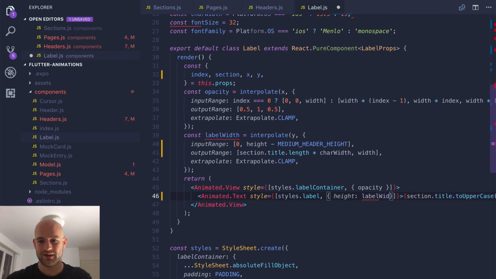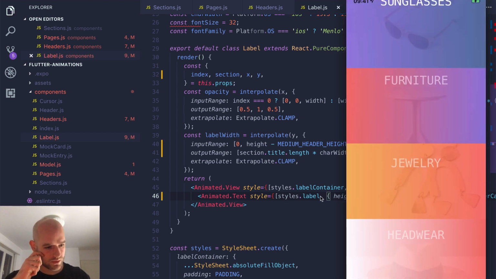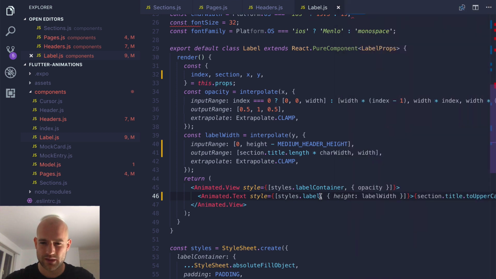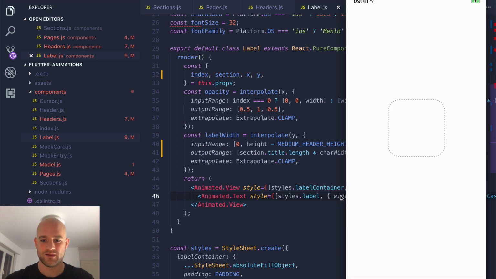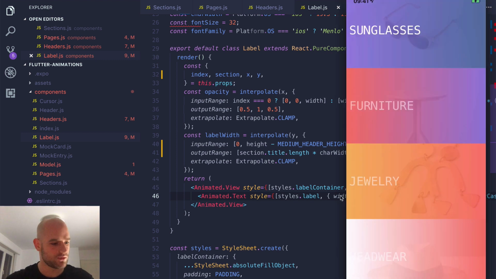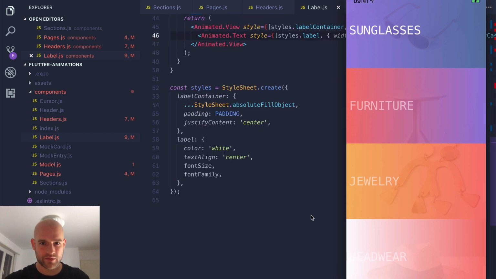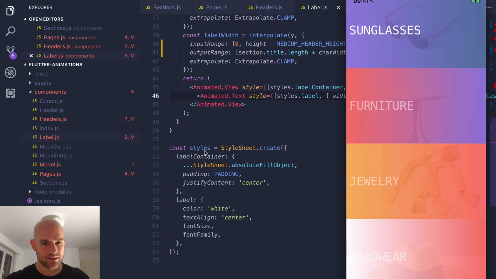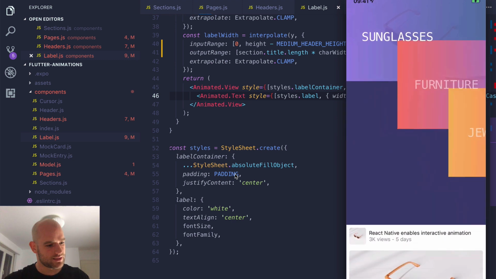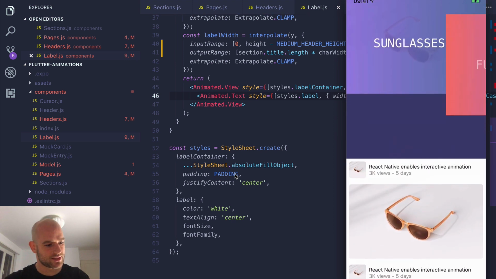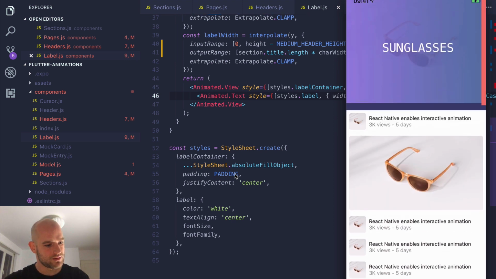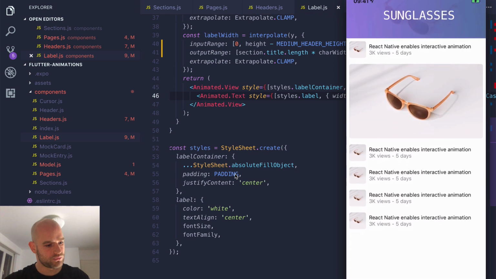Label width. That's not good, I guess I'm getting tired because I wrote 8 instead of width. Okay, so perfectly to the left, we have some padding here, and then if I move like this, it's centered. So pretty cool.